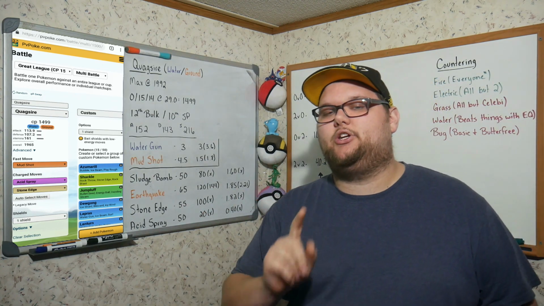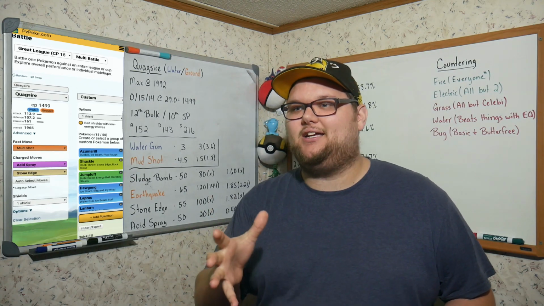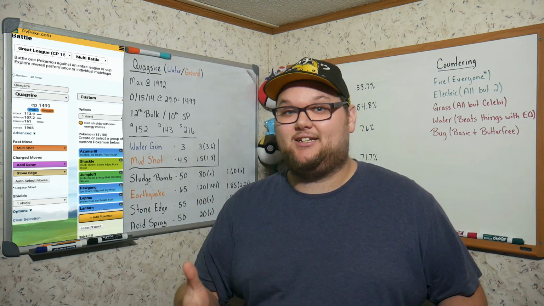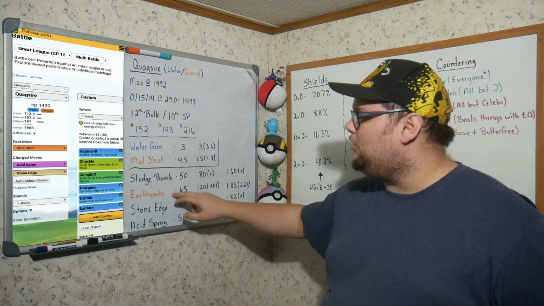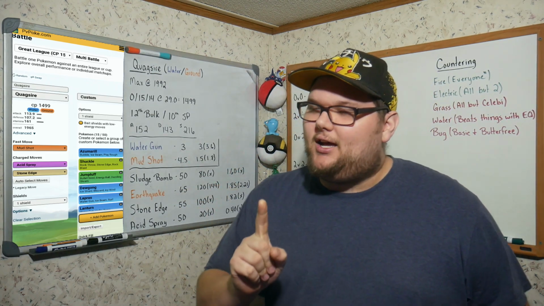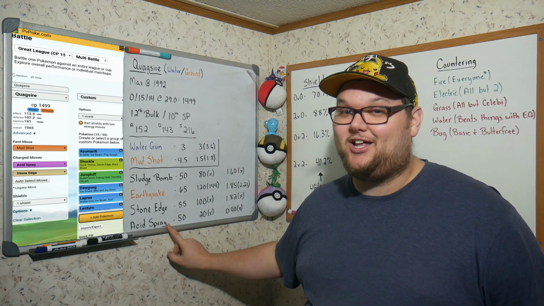But if you're wanting to go a more generic route, like a more generalistic type Quagsire build rather than a specialist build, then Water Gun, Earthquake, and Stone Edge do just perfectly fine for that. But this Acid Spray could be really good in a lot of scenarios.